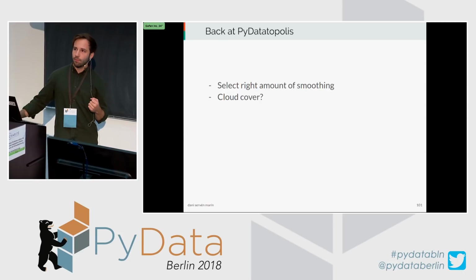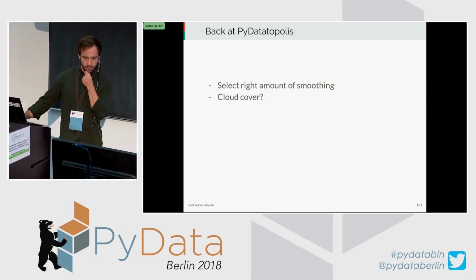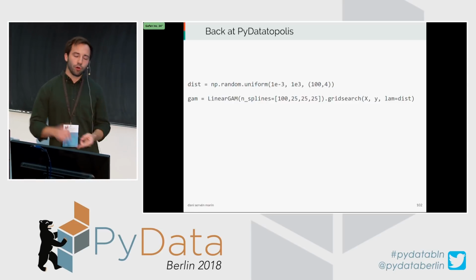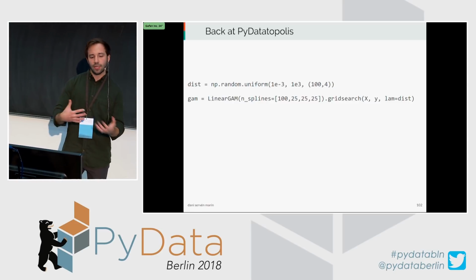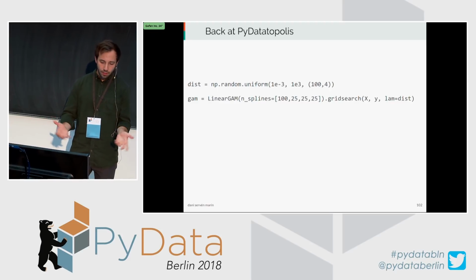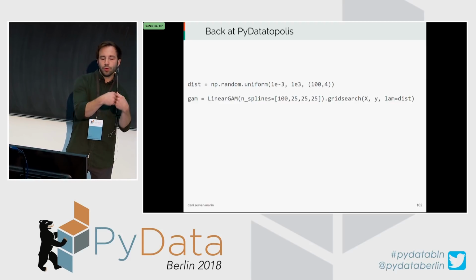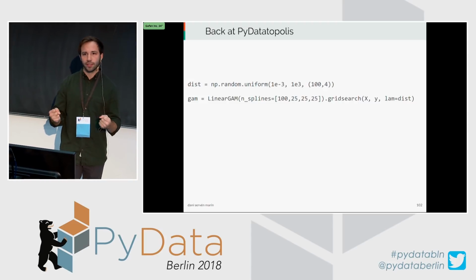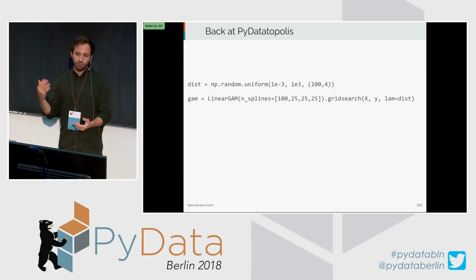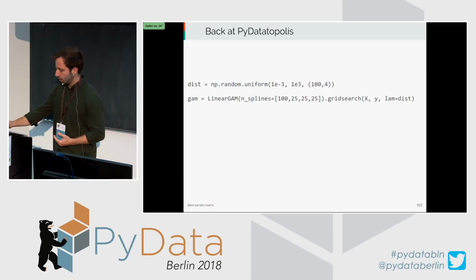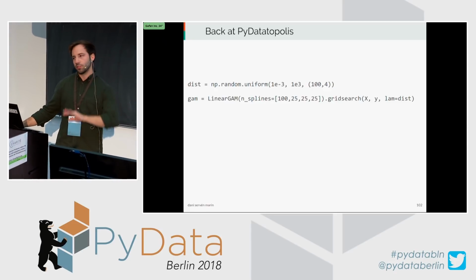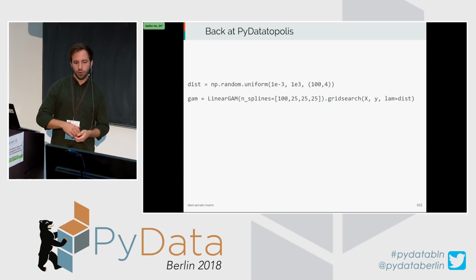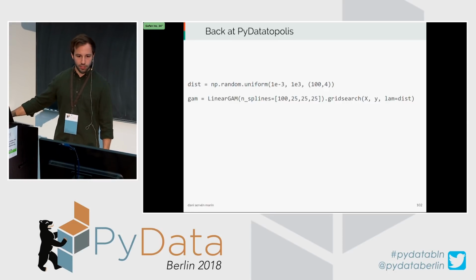Let's go back to our PyDatatopolis, our city, our self-sufficient city, and let's choose the best model. Since we have 4 features, we have 1 lambda parameter per feature. In theory, we can smooth the yearly trend very heavily while keeping the weekly trend very flexible, right? So we have 4 lambda parameters. This is a 4-dimensional search space. It would make our grid search really infeasible. So instead, we get a little lazy and we just choose a random search. So I randomly generate points in a 4D grid and grid search across them.